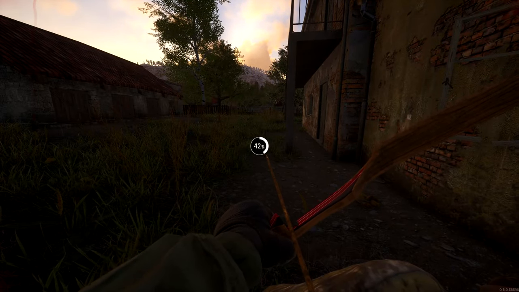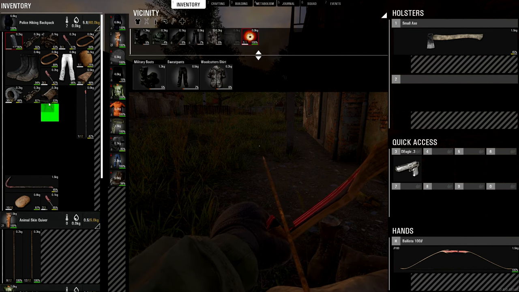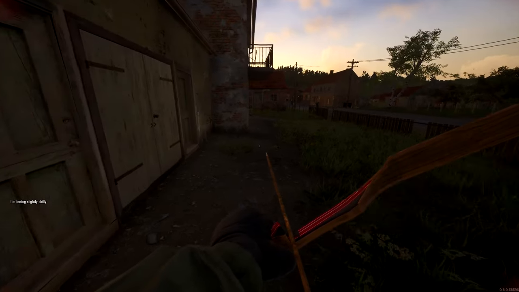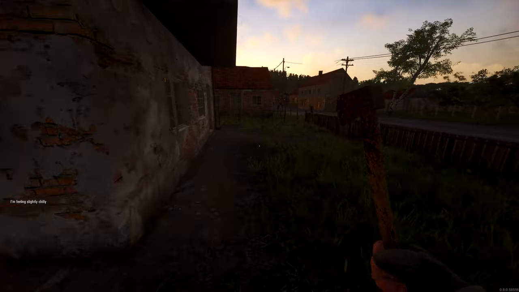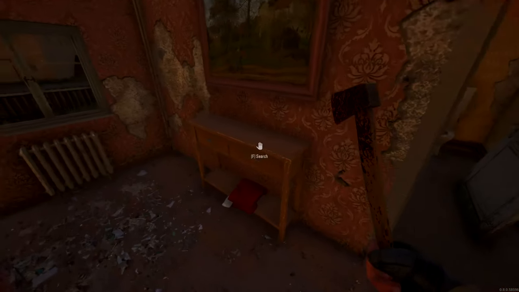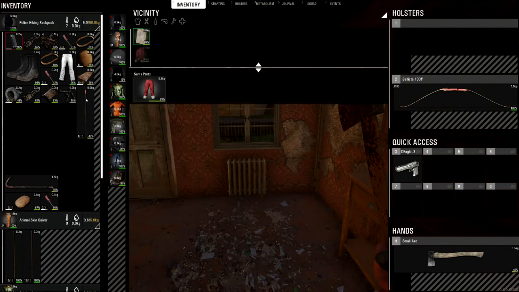No. You don't hear me. Leave me alone. Ooh, nails. Take the nails. There should be. There we go. At least I got my arrows back. Right. The next building we go. Glue. Is there a puppet in here? No. What's that? Santa pants. Why not?